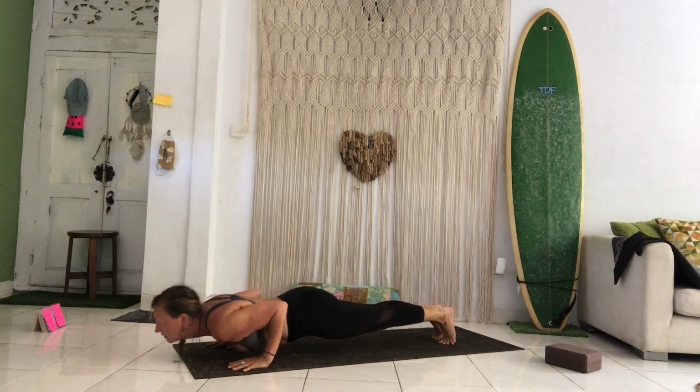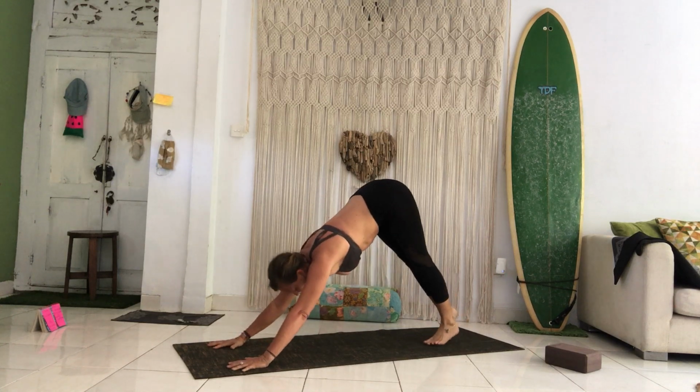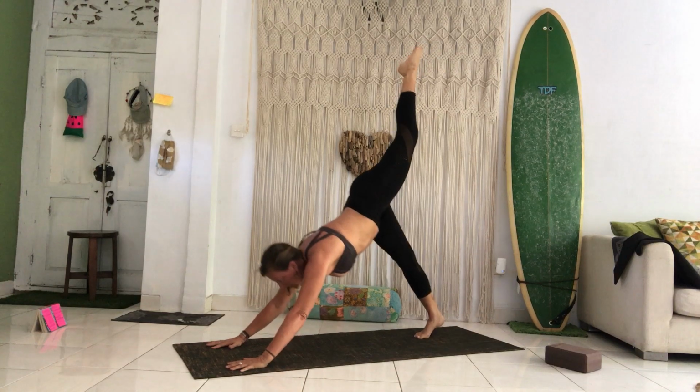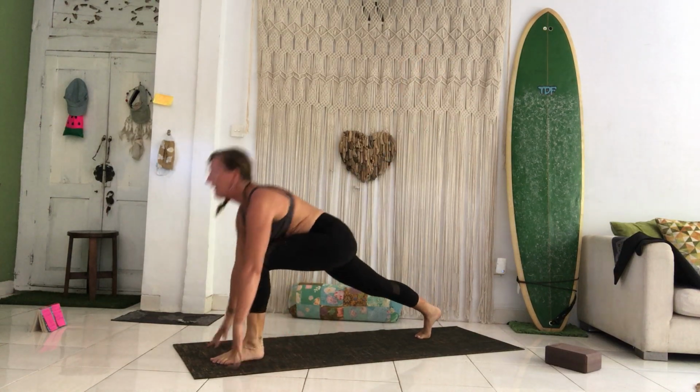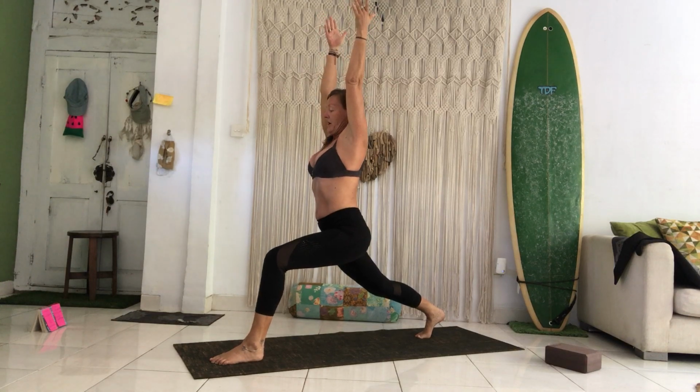Exhale, chaturanga. Inhale, urdhva mukha. Exhale, ardha mukha, press back. Straight away, inhale, left leg lifts. Crescent lunge, left foot, left hand. Inhale, reach. Lengthen through the hands, belly to spine. One more breath.